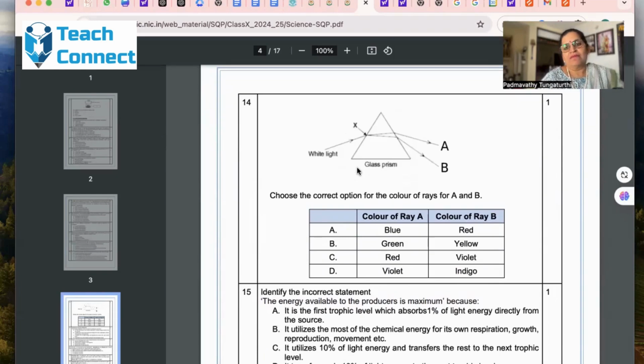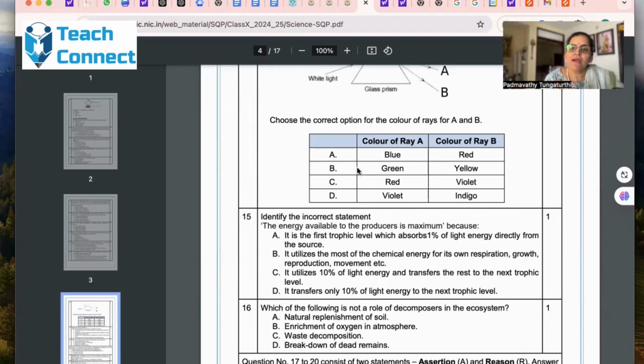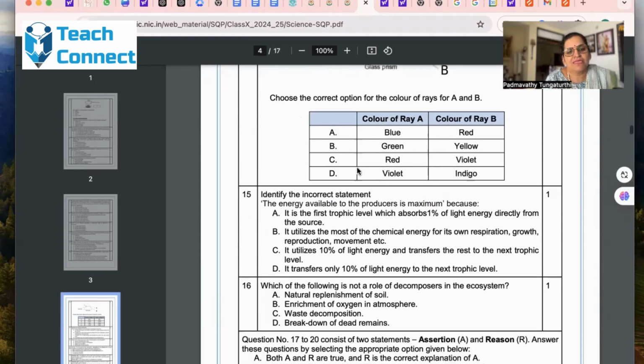Question number 14. This question, we've been seeing this glass prism right from grade 6, if I remember correctly. The most bent light is the violet light and the least bent light is the red light. We are trying to recall the same picture which is printed in the textbook. This is a remember and understanding question. This does not require much intelligence. Anyone who has memory can answer this question.